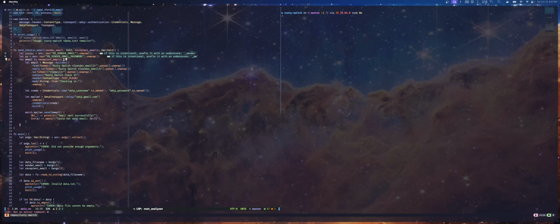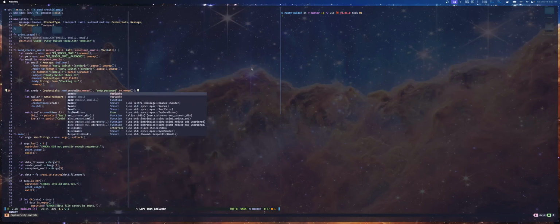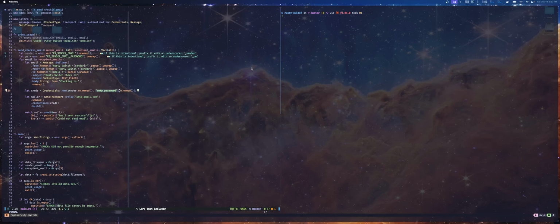Okay. And now, what I'm gonna do, hopefully it doesn't, I guess it's not a big deal if it prints out something. So, print out sender, and then the username, which I assume is just the email. And then let's do PW. And I'm gonna have it send to, for now, the same email.